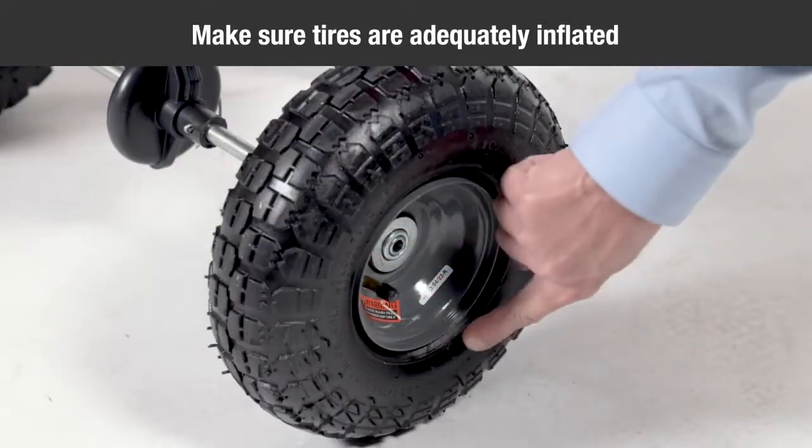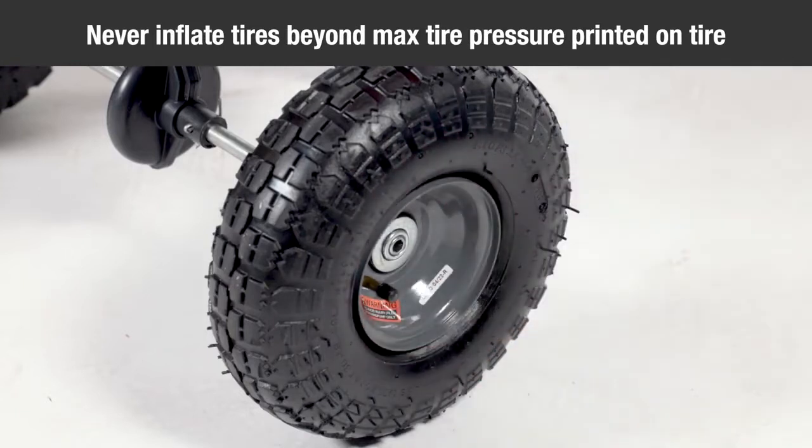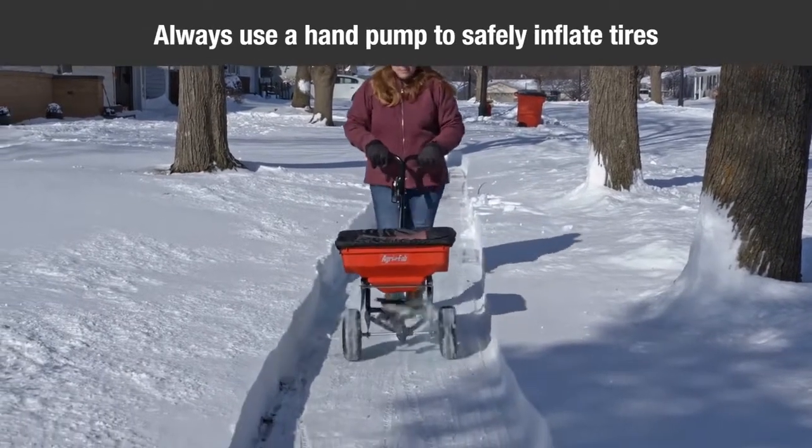Make sure the tires are adequately inflated. Do not inflate beyond the maximum pressure printed on the tire. Overinflated tires can explode, causing serious injury. Use a hand pump to safely inflate the tires.